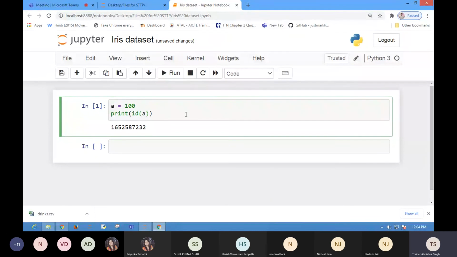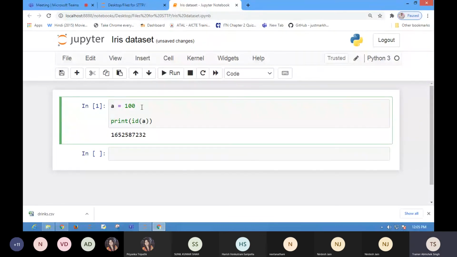This A is a black box. It is pointing to a value 100, and where it is stored in memory, it has some memory address. So using this ID, you can check the actual memory location used inside your computer where this A has been stored. And what happens when you pass A equal to 101?